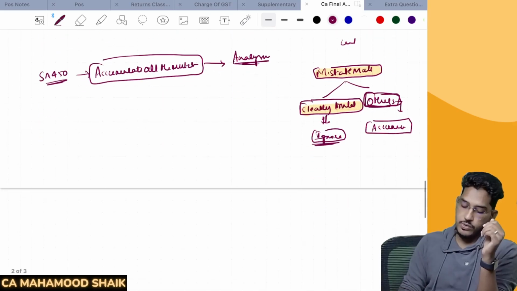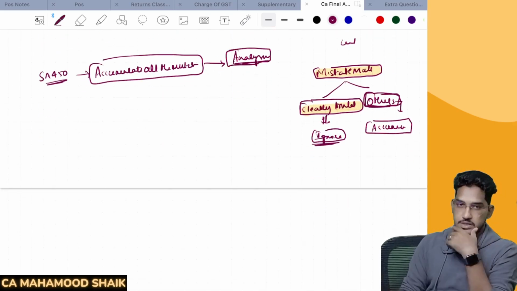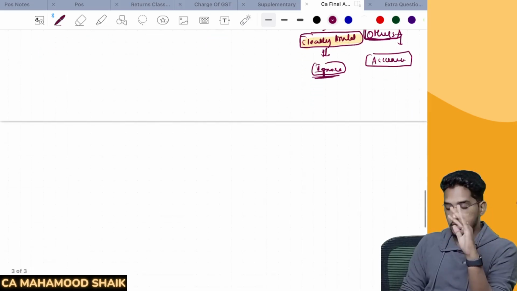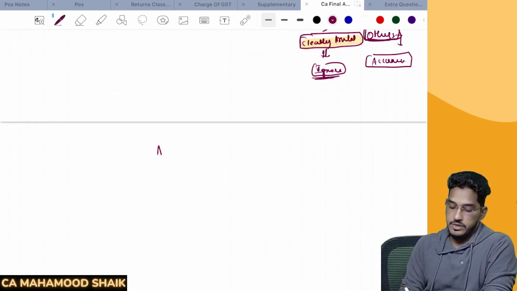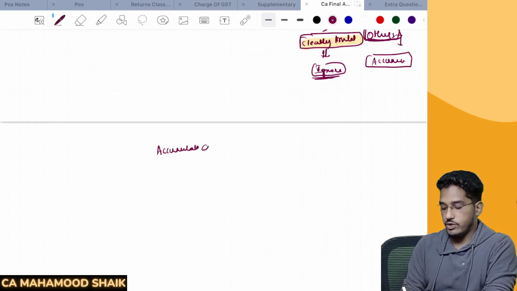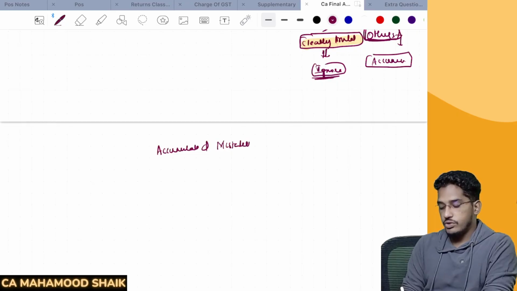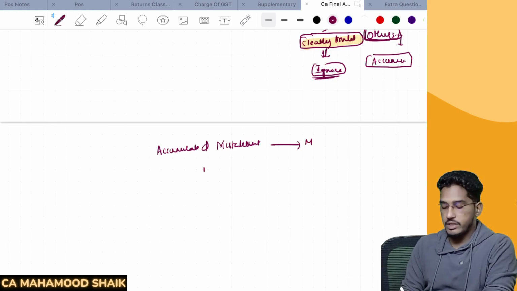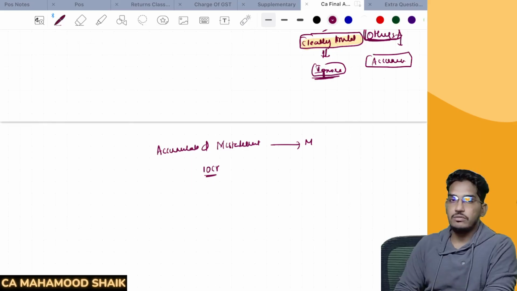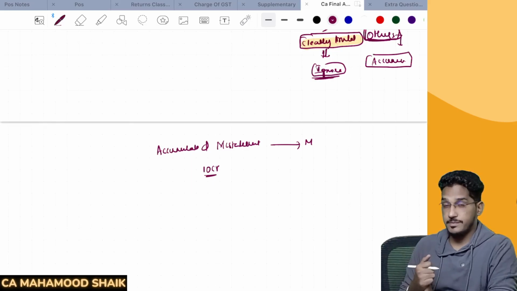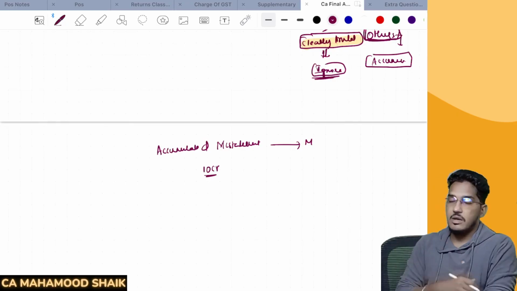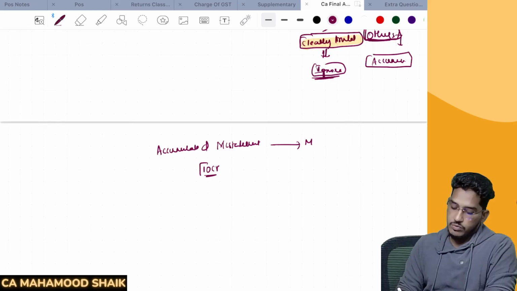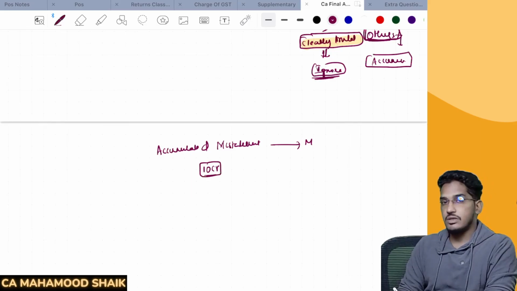Right. So whatever it is, you will accumulate the misstatements. Now you will start analyzing those misstatements. Once you have accumulated all the misstatements, do you think you will immediately go and modify your opinion? Say, for example, I found misstatements and accumulated all of them. I came to know that the total impact of all the accumulated misstatements is 10 CR. Now, the moment I have found out the amount of the accumulated misstatements, will I immediately modify my opinion?